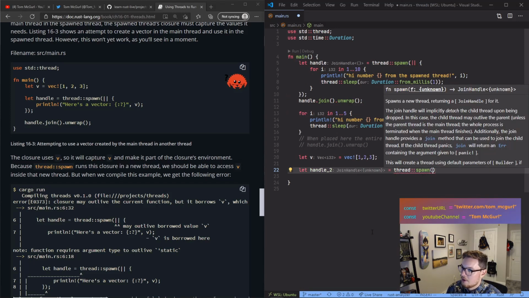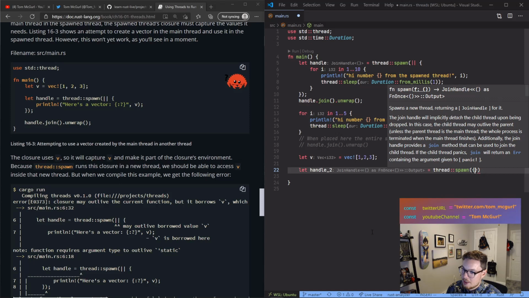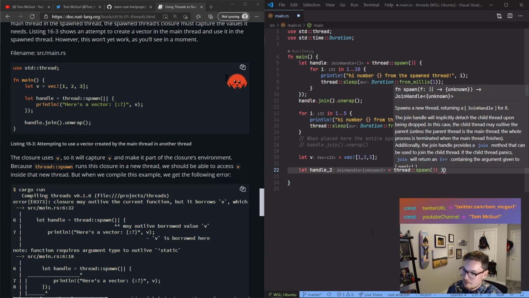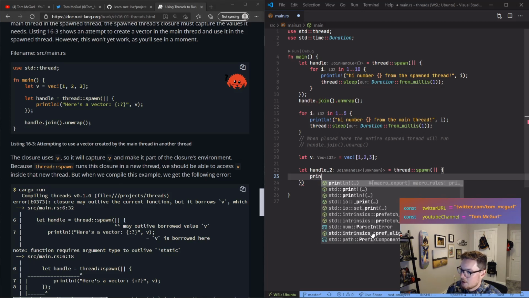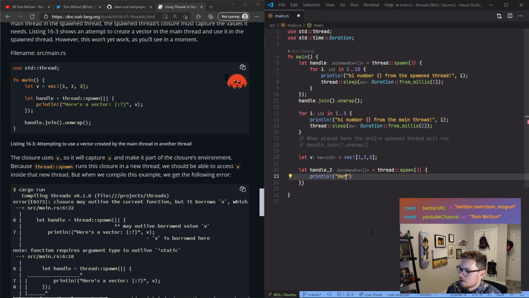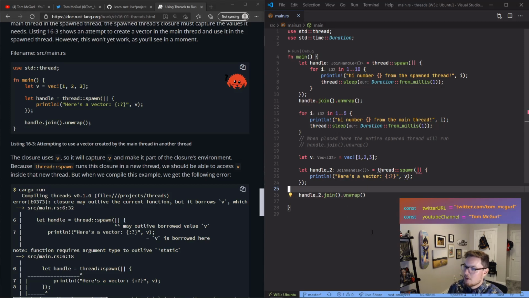Now I'm going to go ahead and give it a closure that takes no arguments again. And the closure that takes no arguments is going to try to print out that vector using the debug display. And then we'll do handle2.join.unwrap. So what are we doing here?